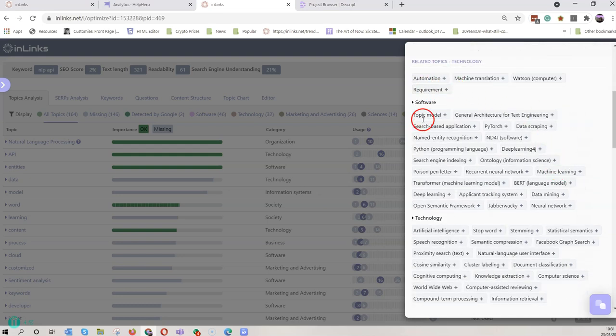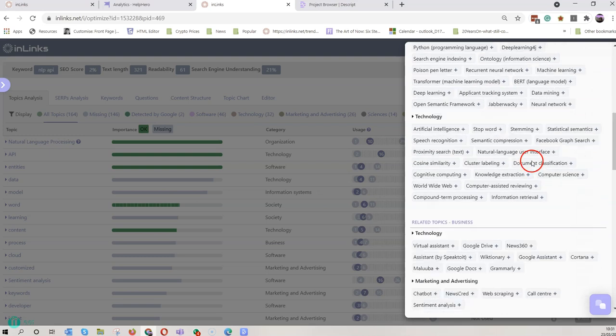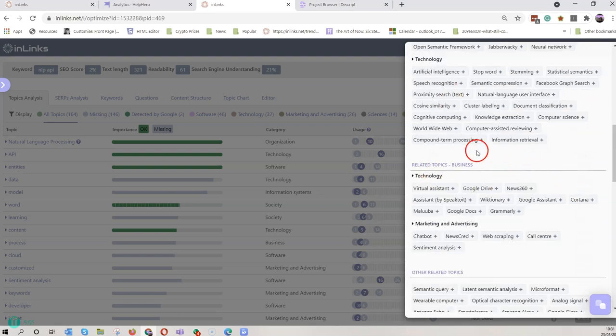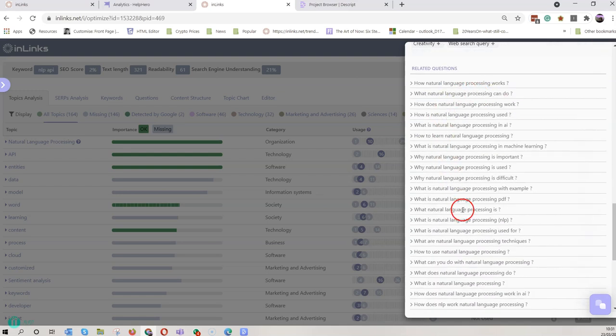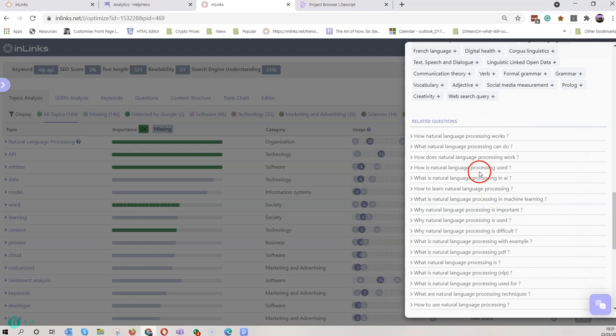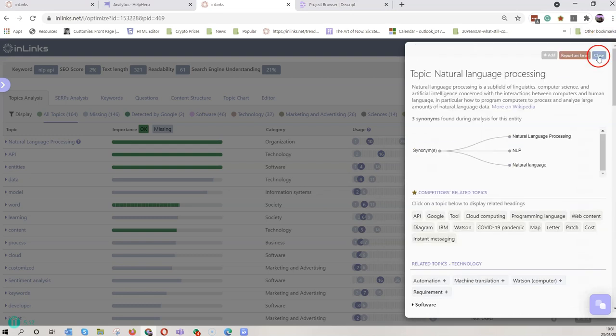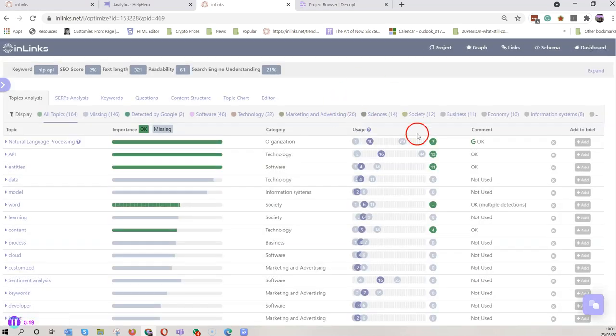We've also got a bunch of other topics and ideas here that are semantically close and are broken down by category, and then underneath that we've got a bunch of related questions if we want to start answering users' needs by using questions as the methodology for building our content. So this length of line shows how important it is. So we think that the concept of talking about natural language processing clearly is important for the phrase natural language processing API or NLP API.